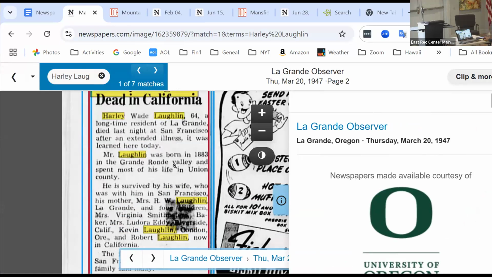Harley appears with his wife in the 1920 census for this area. And then in the 1930 census, his wife of long standing is a widow. So we assume he's died. Wrong. He instead has gone to San Francisco, now has a new wife who is a very nice Irish girl.